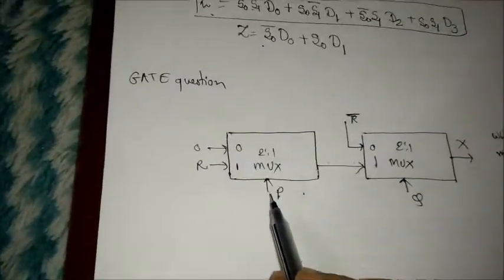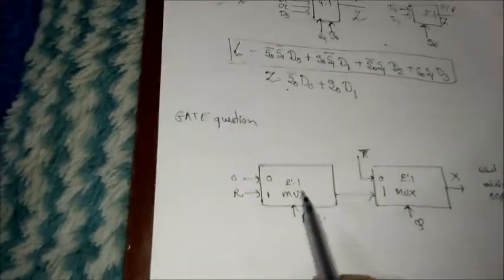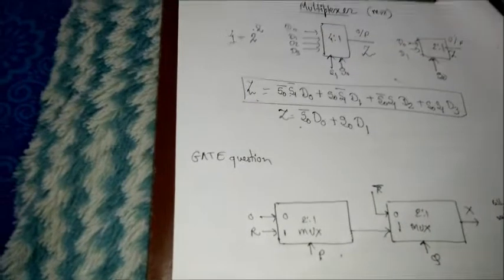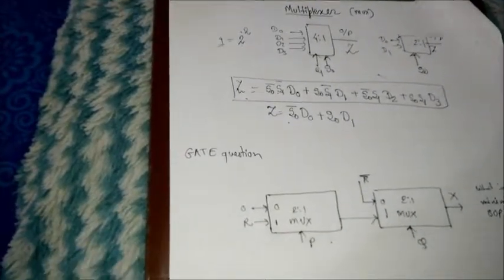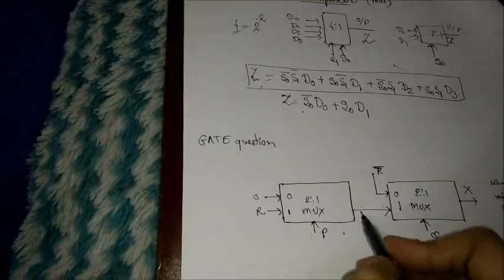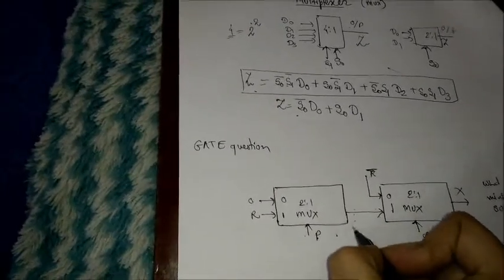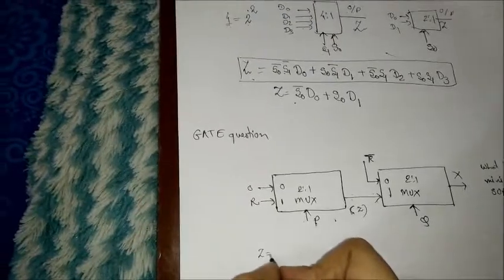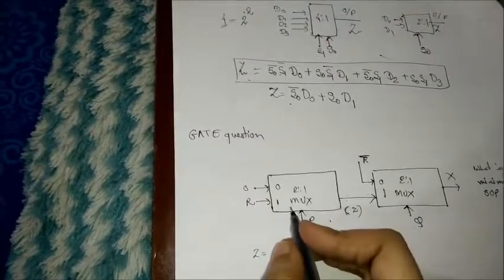So let us find out the characteristic equation for MUX 1. This will be the equation. We will take it as is for the next. This is a 2-to-1 MUX. So the output here is supposed to be Z.